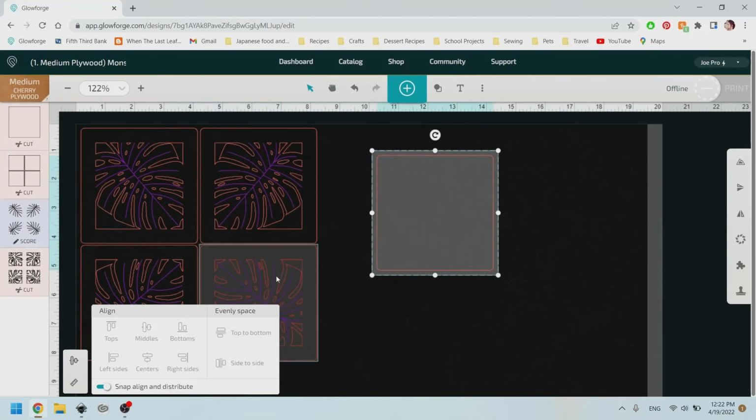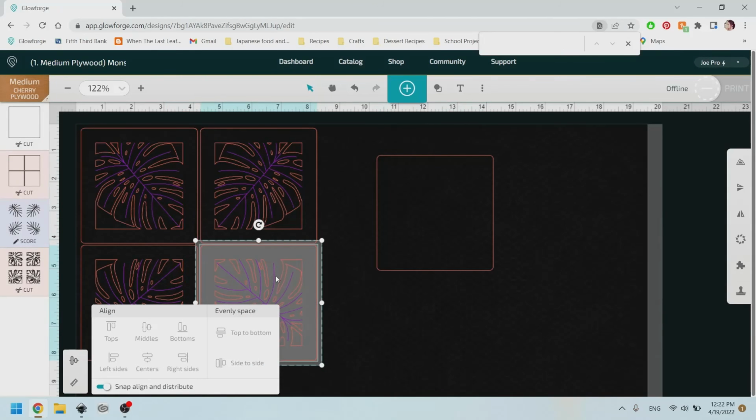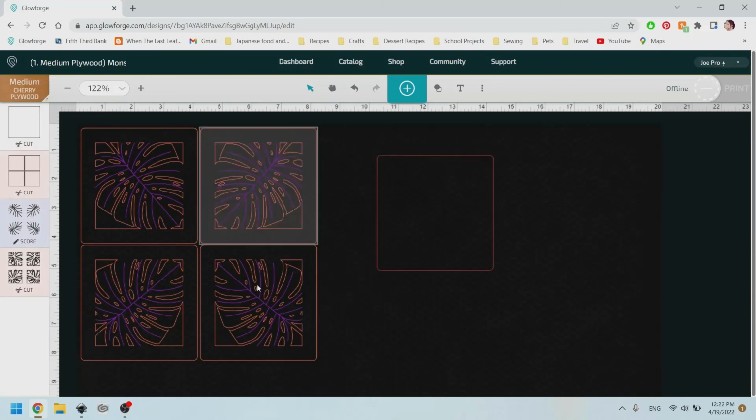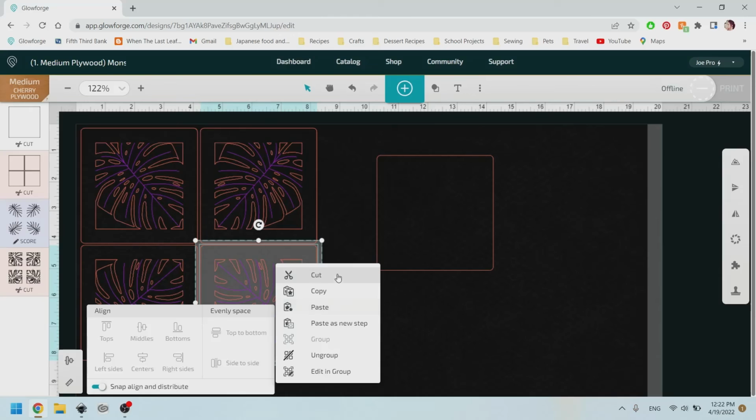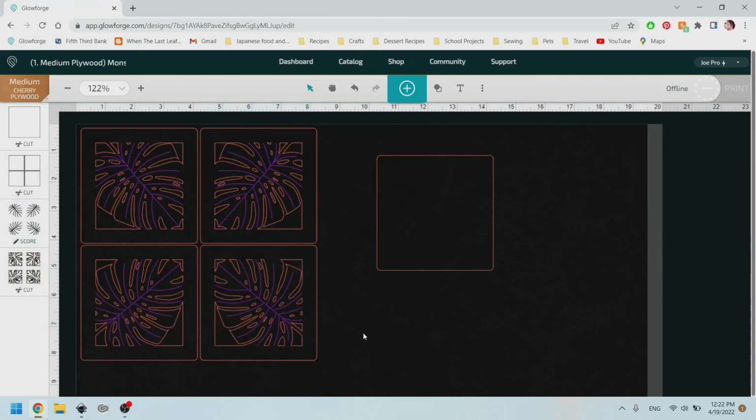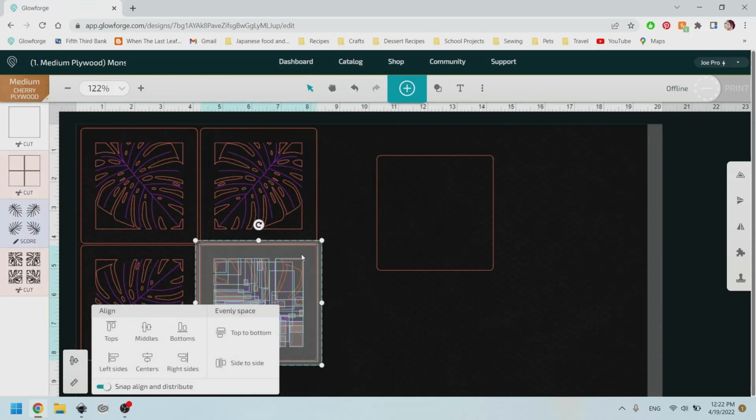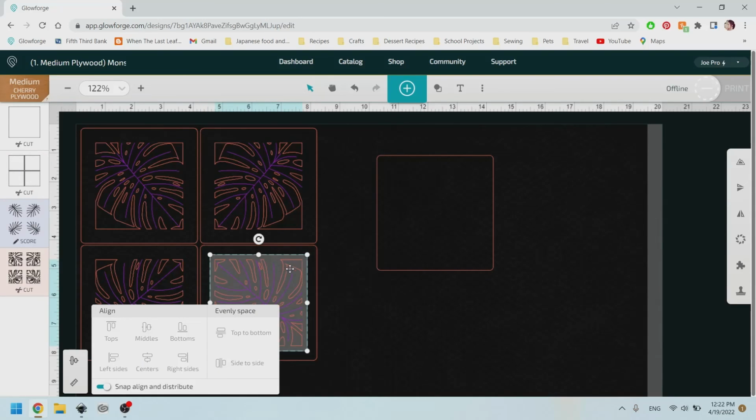And now the same thing. If I ungroup this, oops. If I ungrouped it, I just want the center pieces again to be grouped. Let's undo this one. Okay, we'll group that.